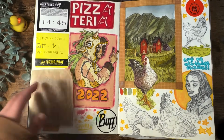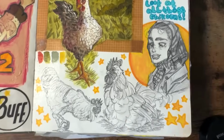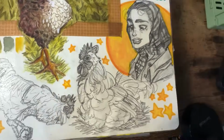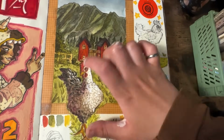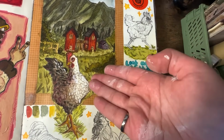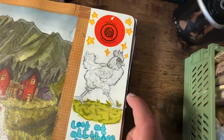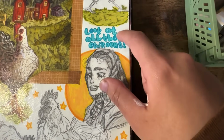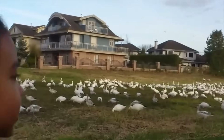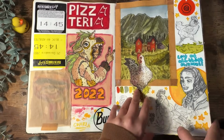It's so funny. Now this page here is a page full of chickens. I remember drawing this with a friend who also drew a rooster. Yeah, I like these sketches. They're all from Pinterest. Oh yeah, and this one, I think I just drew a landscape and then put a chicken on the front. Or maybe it really is a photo like this. I have no idea, I forget. But yeah, this guy, he's just strutting around, looking all proud of himself, as he should. Oh yeah, and then, you know, the classic coat from Vine. Look at all those chickens. I actually really like how this girl looks. She's super cute.